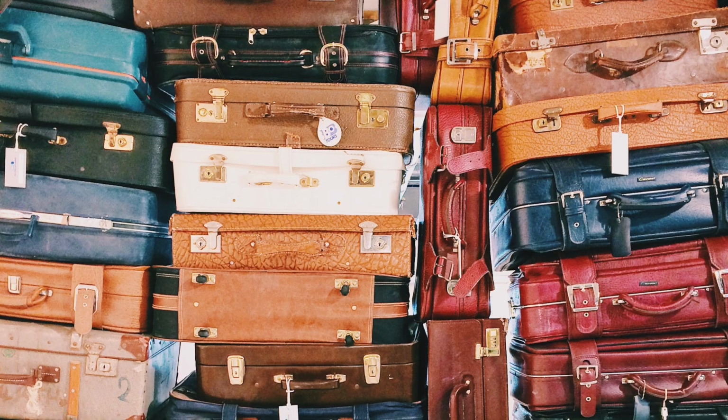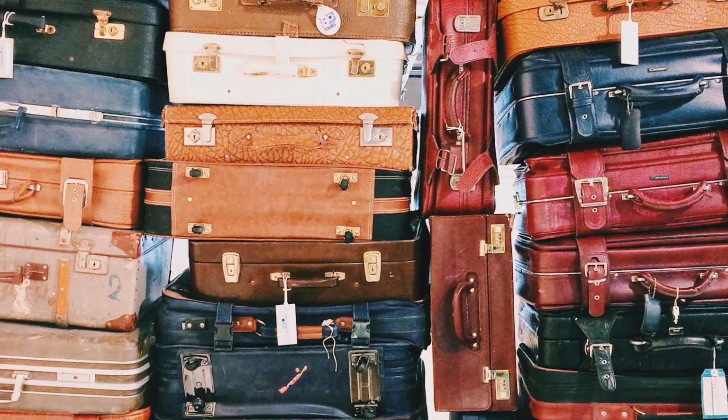Add the fragile tape to your luggage. It may make your luggage be handled with more care and be placed on top of the other luggage, meaning it's going to come out first at the end of a flight. Even if none of these things happen, it is an easy way to identify which bag is yours.